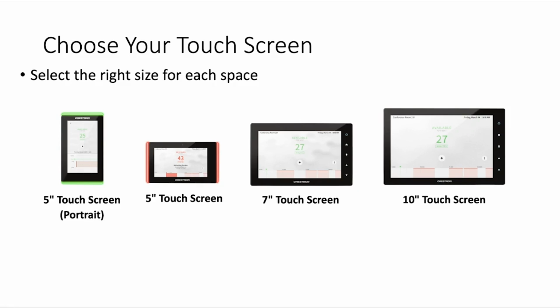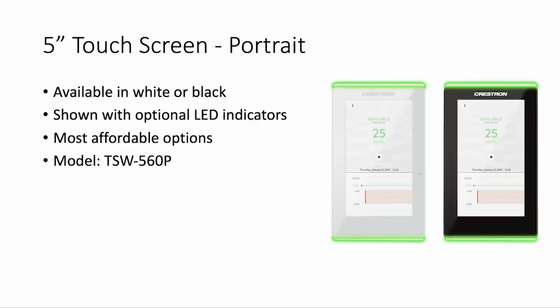Larger conference rooms have more meetings going on, and more information you might need on the screen, or, with a partner app like the Microsoft Teams panel, you're able to do a little more than that pure Crestron room scheduling app. The larger panels do work well because they allow for a better UI. It's a bigger screen, and people are more comfortable navigating it, whereas we've seen 5-inch touchscreens deploy really well in spaces like phone booths or walk-up meeting areas where I just need to inform someone that Julian has this meeting room booked, or Nick is going to be in this meeting room in 20 minutes. You've got 10 minutes to use it. So those options just give you the ability to select the right size for each space.